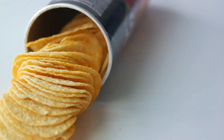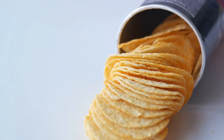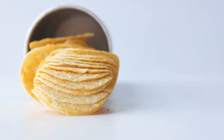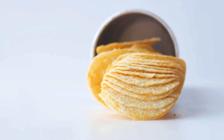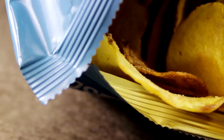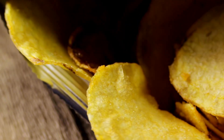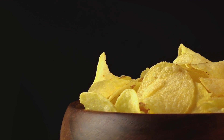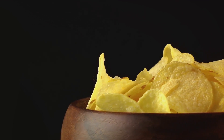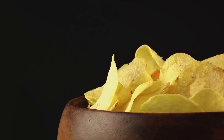On to the packaging. The iconic Pringles canister isn't just a novelty — it's a necessity. Each canister is designed to protect the delicate, uniformly shaped chips from breakage. The chips are stacked neatly into these cans, one on top of the other. Ever wonder why Pringles cans have that foil-lined interior? It's not just for aesthetics — this lining serves a crucial purpose: to keep the chips fresh and crunchy, ensuring that every time you pop open a can, you're greeted with the same satisfying crunch. From a simple potato dough to the signature curved chip, seasoned to perfection and neatly stacked in a distinctive canister, the journey of a Pringle is truly a marvel of modern food engineering.